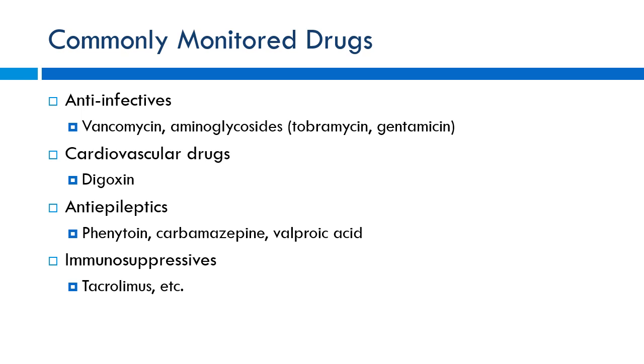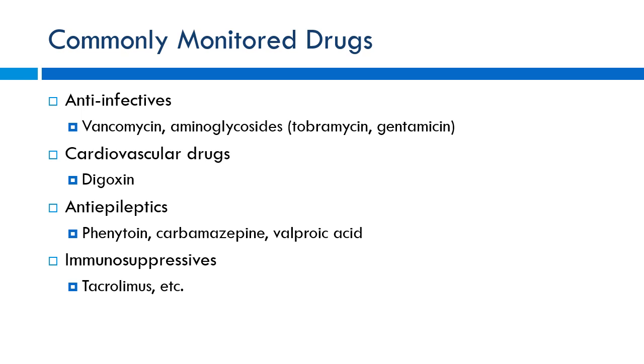Some other ones we have are cardiovascular drugs, things like digoxin, because again, with heart meds you typically have a pretty narrow therapeutic index. As I'll allude to when we get to the cardiovascular section, any antiarrhythmic can also cause arrhythmias, right? So they can actually cause the problem that you're trying to treat, just like any anti-seizure med can cause seizures, right? It can be a potential side effect. It seems counterintuitive, but it happens. And so anti-epileptics are very frequently monitored for pharmacokinetics, right? In some cases, we'll do things like immunosuppressives, such as tacrolimus after organ transplant. Because again, with an immunosuppressive like that, what's the problem if my levels get too high?